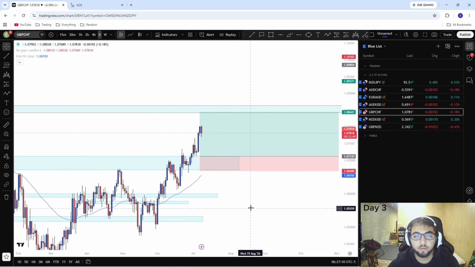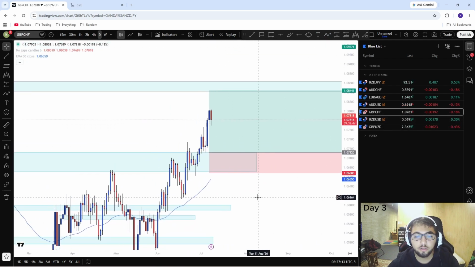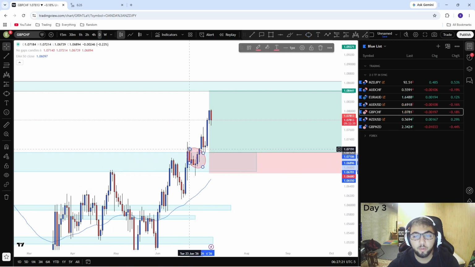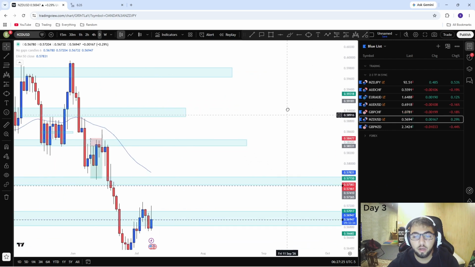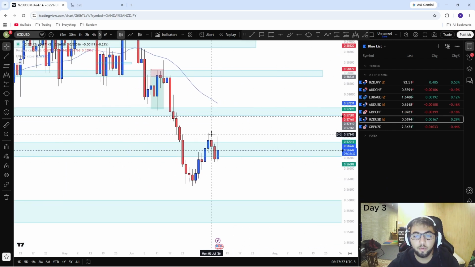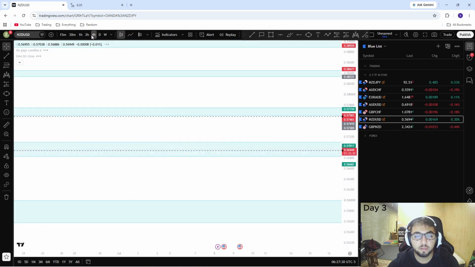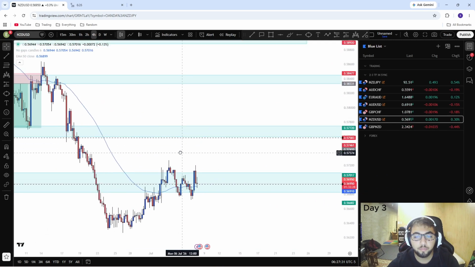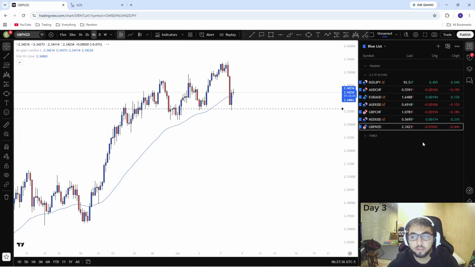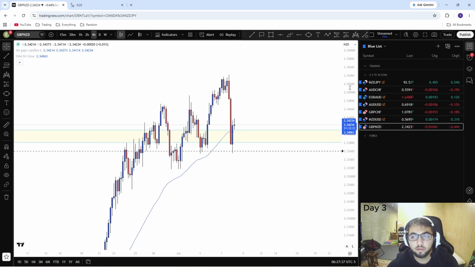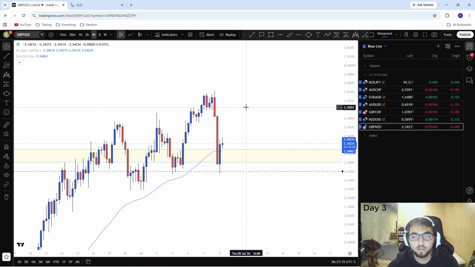GBP CHF never really got our entry signal. As you can see, it would have been last week Monday. We would have had a nice entry, morning star, but we were waiting on a retest, which we never got. NZD USD, it was nice. We had this on Monday. We missed, but it's okay. Every day you're gonna have a nice trade. You just set your pairs for the week and just see what happens.